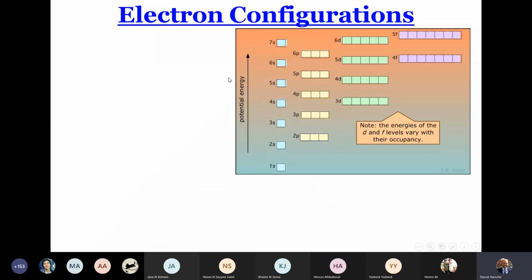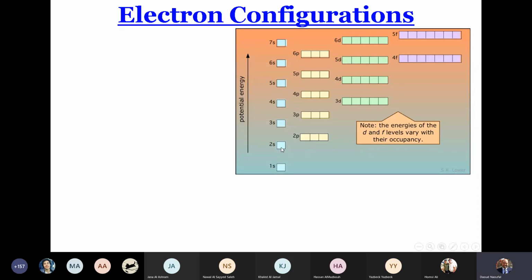First of all, we have to calculate the energy of all possible sublevels. For example, in level 1, we have 1s. Why don't we have, for example, 1p? Because we explained according to the Schrödinger equation that if we have 1p, that means in level n equal 1 we have l equal 1, and this is incorrect because n cannot be equal to l. So in level 1, we have 1s.